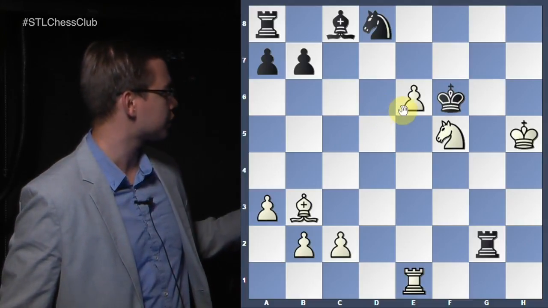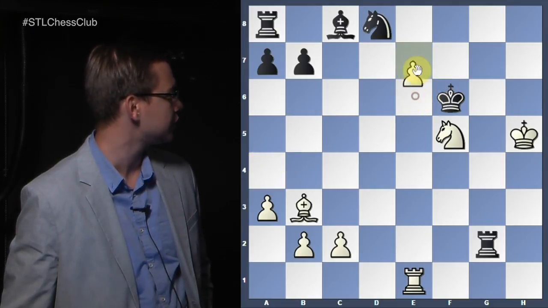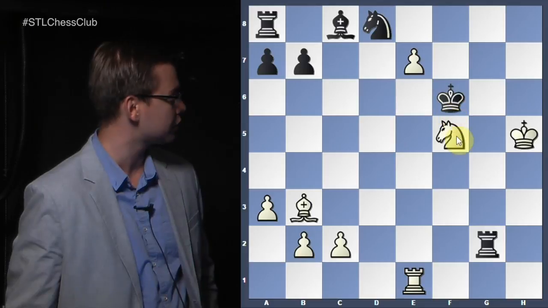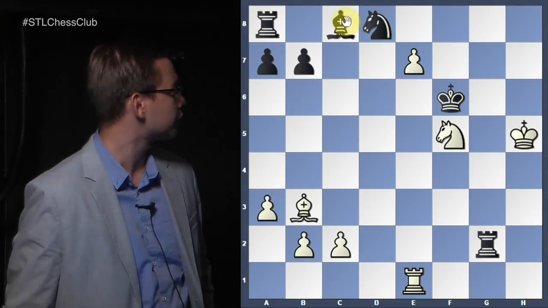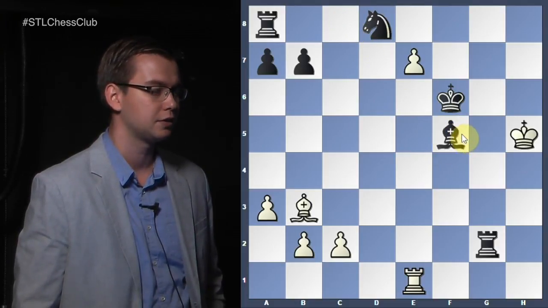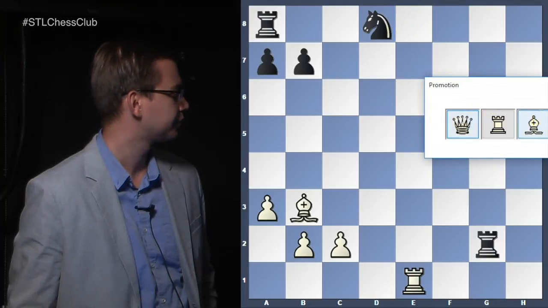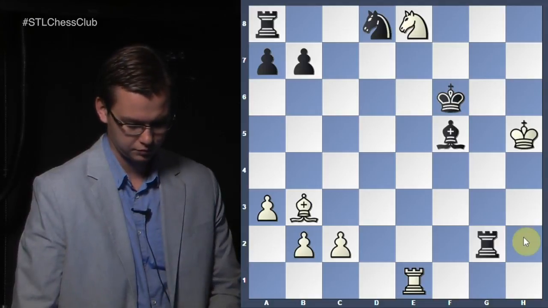We don't have any other checks, right? And I don't see any other threats that we can make other than e7. So obviously e7, your instinct did not let you down. So e7 is the correct move, right? And so now if the king takes on f5, we can just promote to a queen or take the knight. So the question is, what happens if the bishop takes the knight on f5? And so all the king's routes are cut off because the white king is guarding g5 and g6.